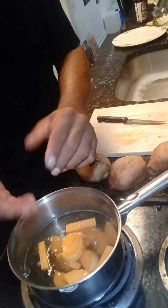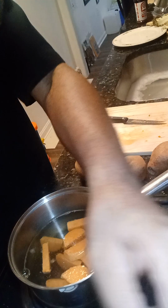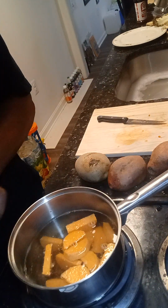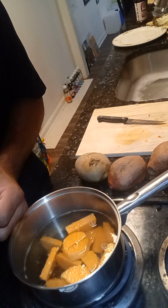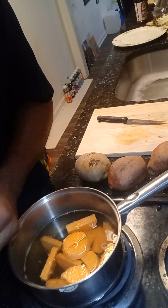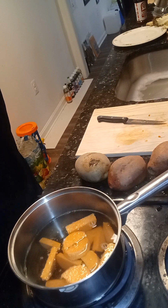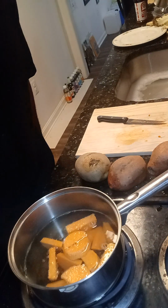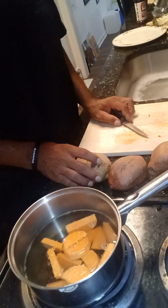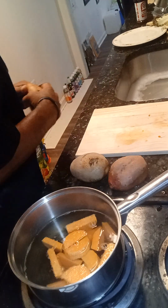But in the meantime, this is sweet potato. If you've got a stove that's got a timer on it, use the timer. If you don't have a timer, you're in bad shape. No, no, you're just joking. If you don't have a timer, use the timer on your telephone, or you might have to buy a timer. But most stoves have a timer. Let's use the timer. I'm going to use mine. I'm going to time it for, let's say, about 20 minutes. That should be long enough to cook some sweet potato. Okay, so back to the cutting. Oh, this is a real potato, not a sweet potato. Okay, let's move on.